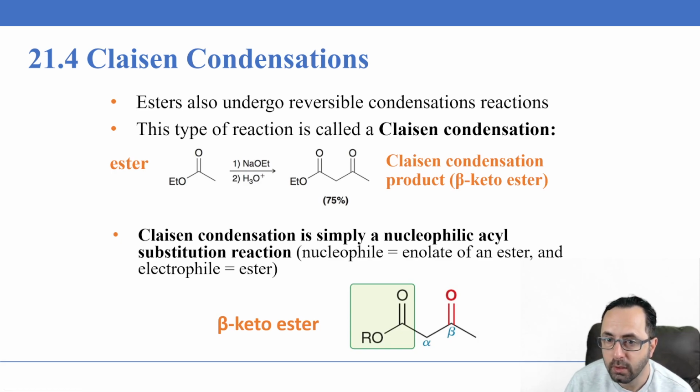So esters can also undergo these types of condensation reactions. They are given a special name when they occur with esters. They're called Claisen condensations. And so when we do a Claisen condensation, the strategy here is going to be to treat with an alkoxide base where the alkoxide base has the same group as the ester. So we can see here we're using the alkoxide base, the sodium ethoxide as the base, and we have the ethanoate group here. And so notice that these are the same. The acid here is ultimately to protonate at the end.